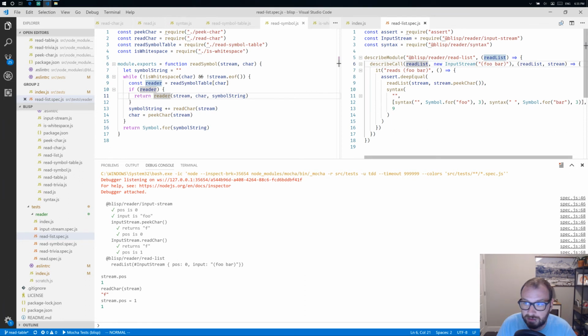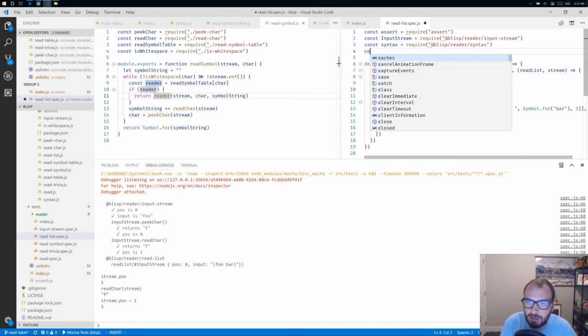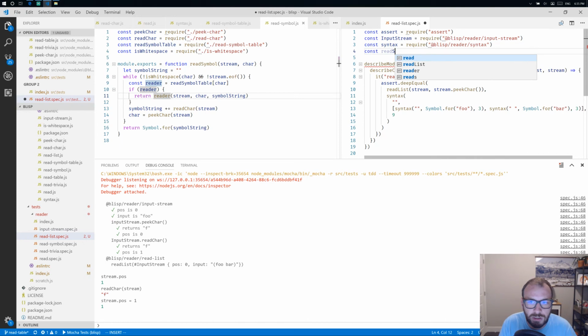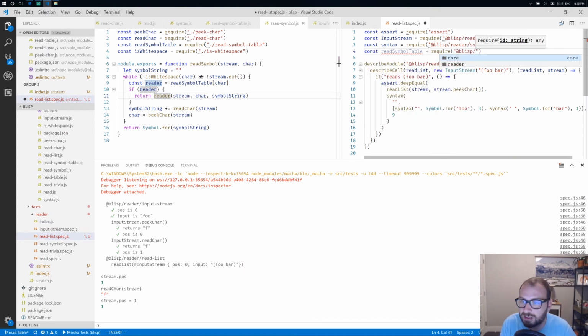All right, so I'm just going to do this in place here. We will need to think about the mechanism we actually want this to happen at, but just to keep making progress here. All right, what do we have? Blisp / reader / read symbol table.